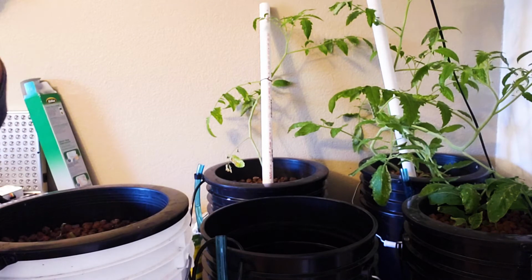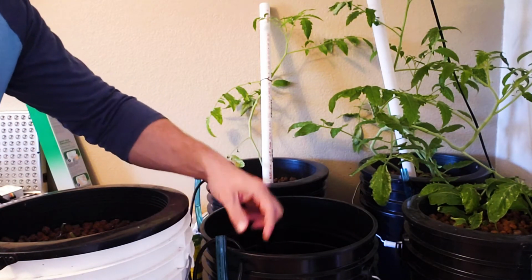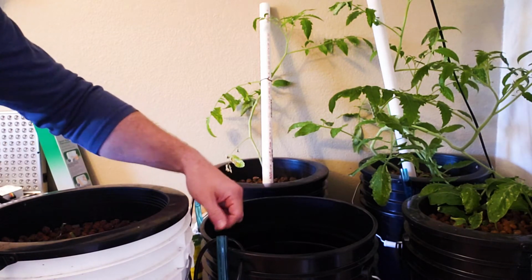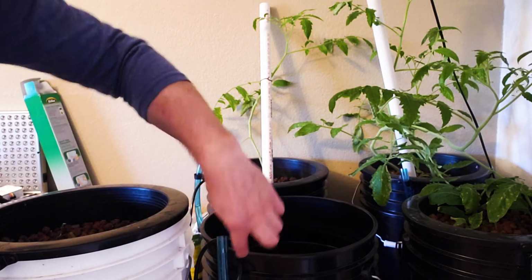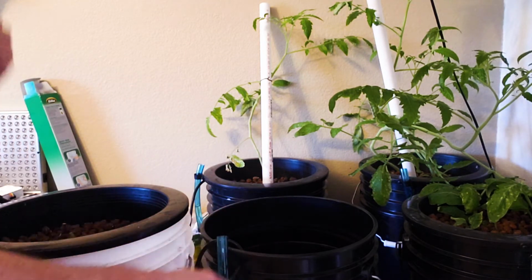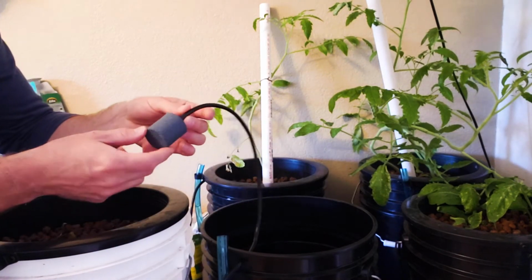For the bucket itself, you want to make sure you drill a hole through the side. You don't have to do this, but it'll ensure that you get the best airflow. So what you do is towards the very top, you'll just drill a hole that's the exact size of your tubing. You'll want to route your tubing through the hole and then connect your air stone to it.